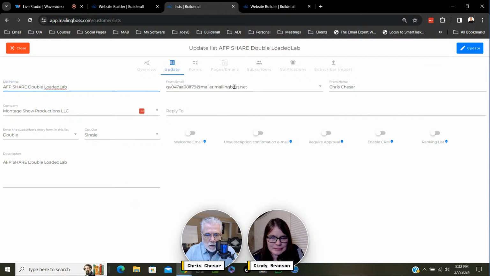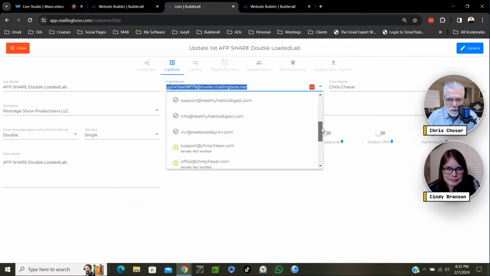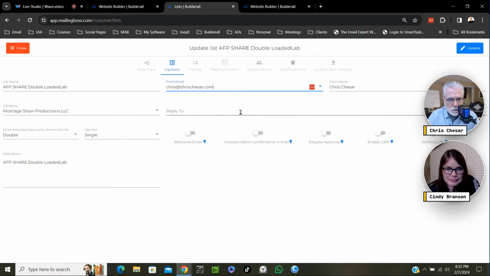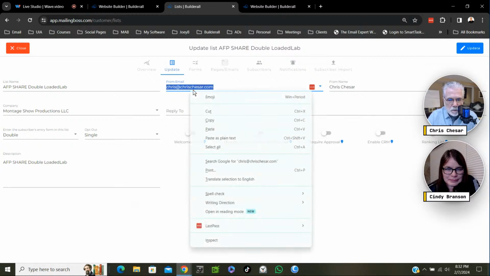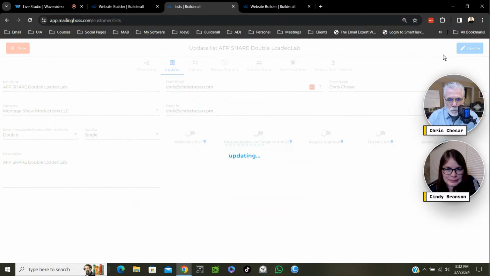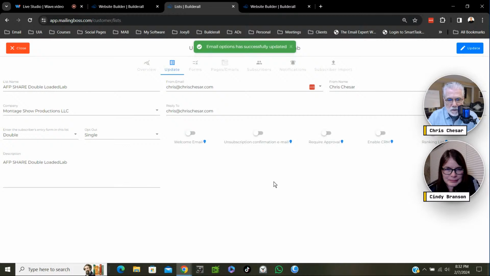And then what I'm going to do is come in here and change it. We want my professional email connected to this, as you would as well. You don't want to use that Builderall email. I always like to copy this and put that in my reply to as well. We can see here it's a double and a single. Everything looks good. We want to hit update, top right-hand corner. There's no emails connected to this, but we're going to hit yes anyway. Just get used to hitting yes.